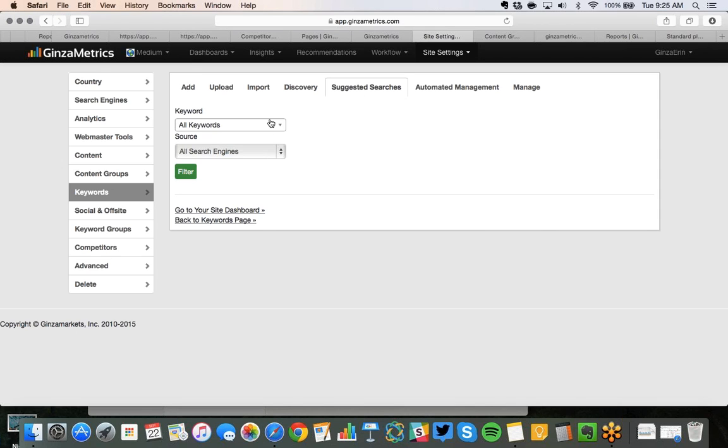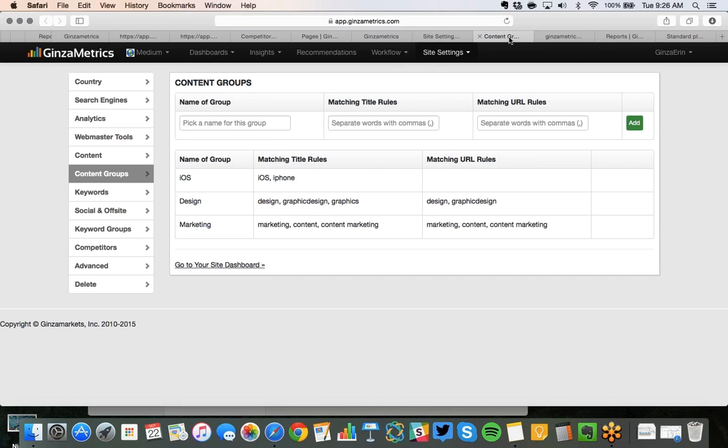We also have the ability to show you suggested search information. By selecting one of your keywords and a search engine, or all search engines, what will surface is the suggested search information that the search engine would show alongside that keyword, so you can see what else you might be missing. We will help you with automated management for keywords, and there are a number of different settings there, so that's a really good way to set it and forget it if that's what you're looking for.